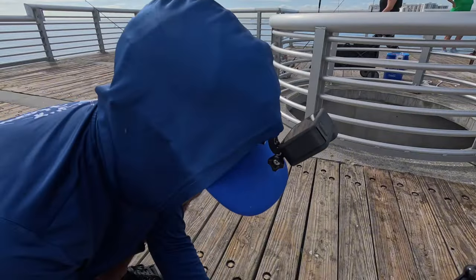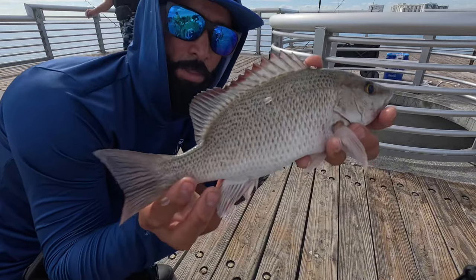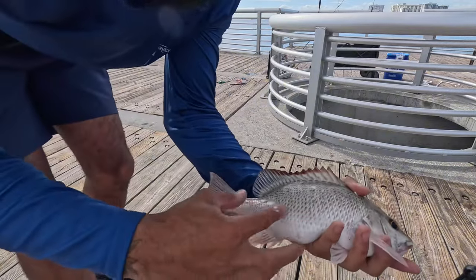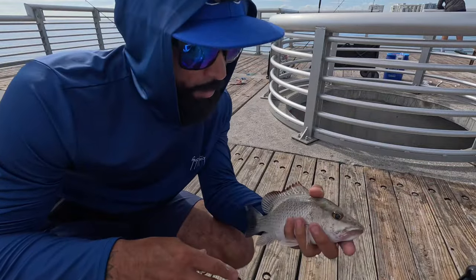All right guys, so we got us a nice 11 and a half inch mangrove. That's gonna go in the bucket. It's a nice eater fish. Yeah, look at that. Nice color, light color, white, matches the sand. It's gonna be a good fish.